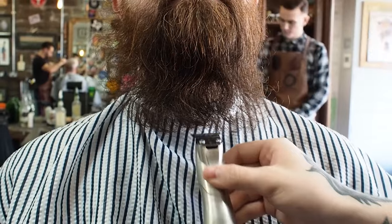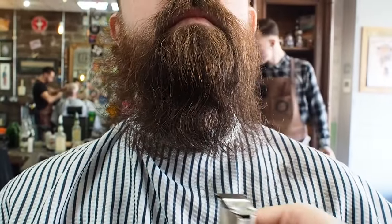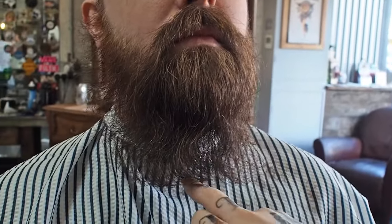When people have got thick beards, this is a hell of a lot easier because it just instantly creates the shape and you can literally sculpt it. With a fine beard, it just takes a little bit more work to get all those little hairs that come down that you've missed. So what I'm doing now, I know I've got this little section here I've taken out. These two bits here have got to go, so this corner I'm literally just going to freestyle it, just go in with it.